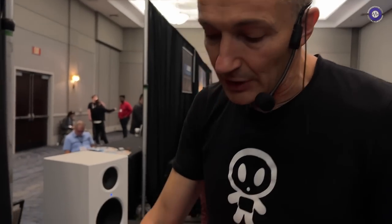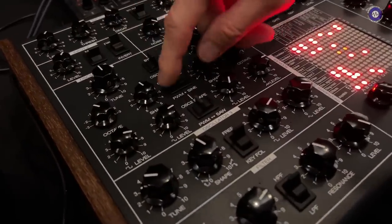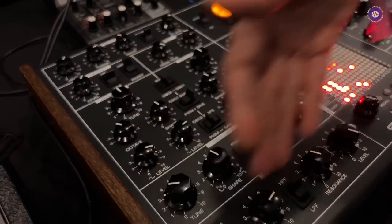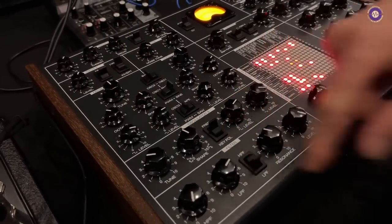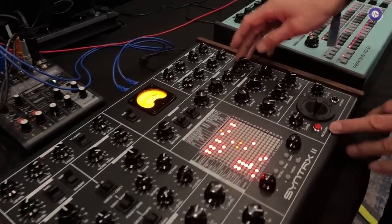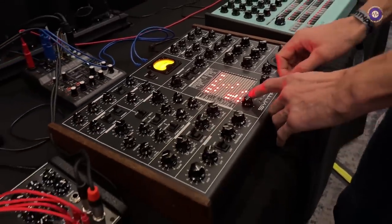Oscillators have voltage control over wave shape, and you can select which wave shape you are altering. Octave switches give more accurate tuning if you want to play Syntrx in tune. The filter is a high pass and low pass filter in series, and here again you can select which type of filter you are altering. The very great sounding FXs we developed together with a Dutch company, 112 Decibel, and there are a couple of hidden features I'm about to show you.